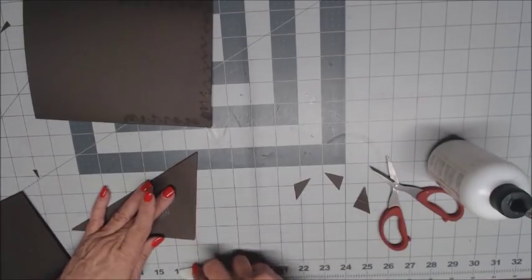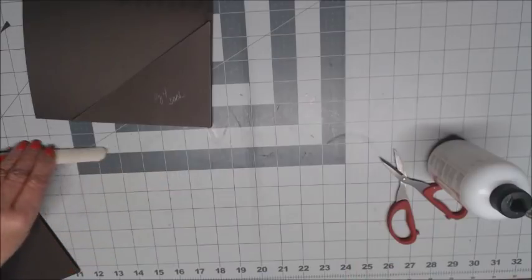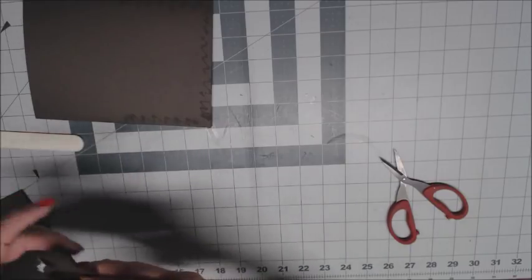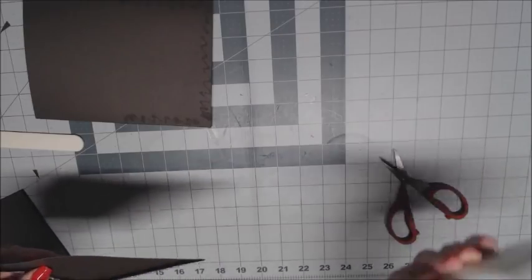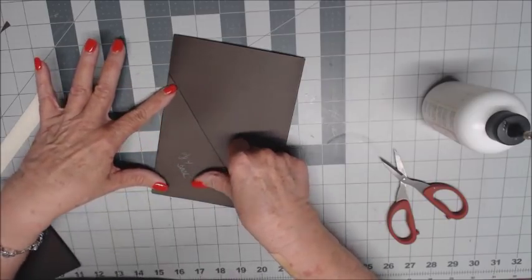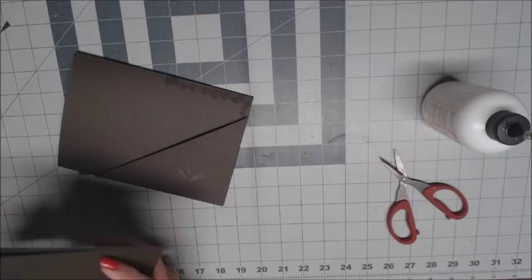Just going to use it on the opposite end, so you're actually going to put that over here on this end here. So you can go ahead and glue that down. Since you have your 1/2 inch sides, your paper will slide right in there on the back. It won't show, and just line it up on each side. And then you're going to cut a piece of cardstock that is a 5 by 6.